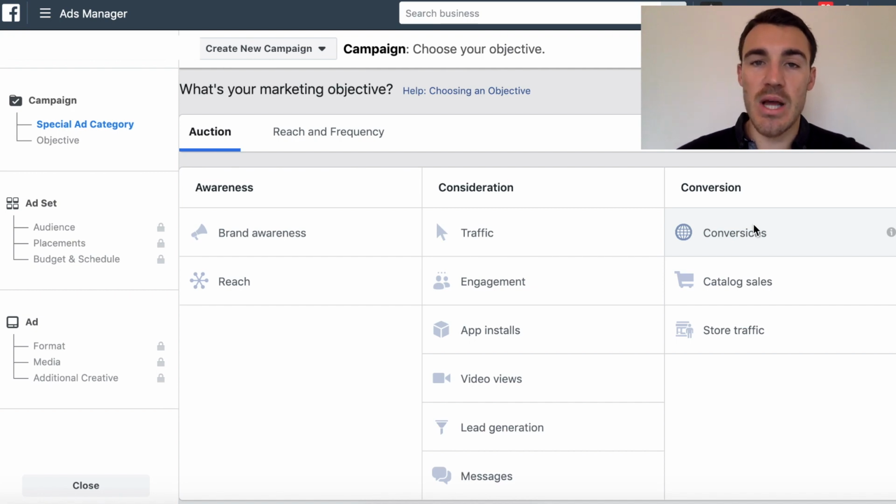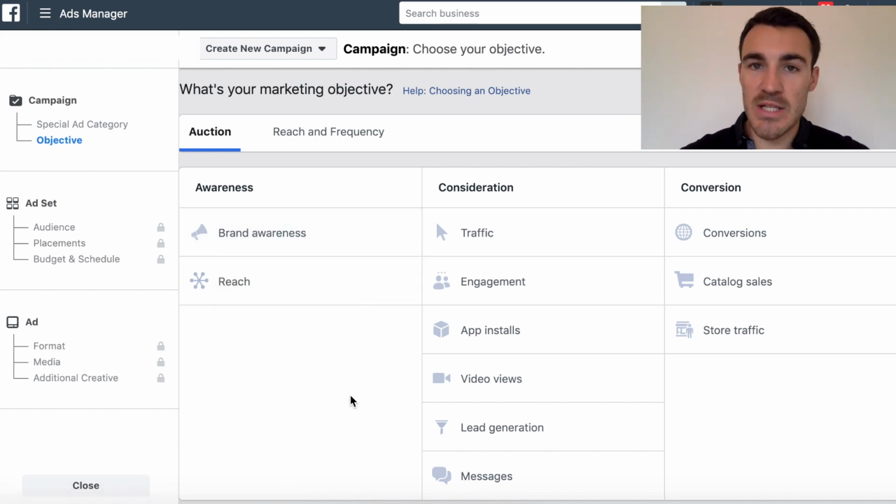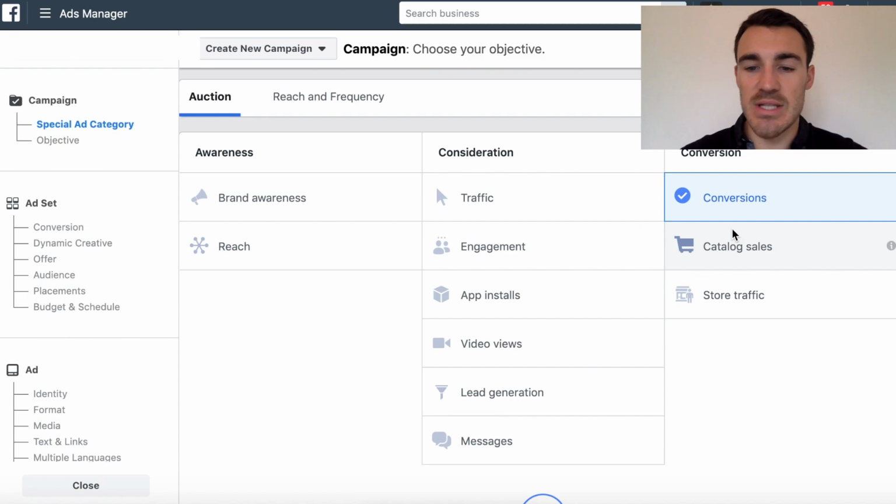When they first want to start advertising on Facebook, they want proof of concept. They want to know that, oh, this is a platform that can generate leads and sales for my business. Therefore, I'm willing to invest more money into it, etc. Messing around with brand awareness, reach, things like that can be fantastic, can do wonderful things for your business over the long run. But right at the beginning, you want to know that Facebook ads can work for you. So you should go ahead and select the conversions objective, as I've just done there.